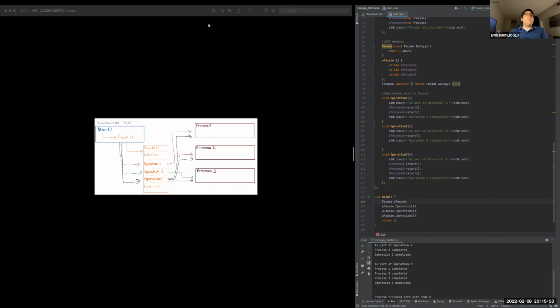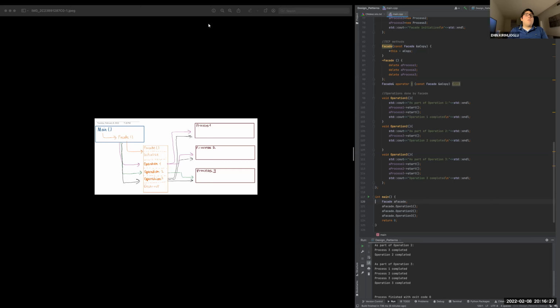The facade design pattern is a structural design pattern, and it is built between the user client code and the multiple processes. So in any given case, there might be multiple processes that are run by some algorithm. And how this would work is the main method or the user would have to call these processes according to the algorithm. But what the facade class accomplishes is it's between the user and these processes, and it produces a simple interface to the user.